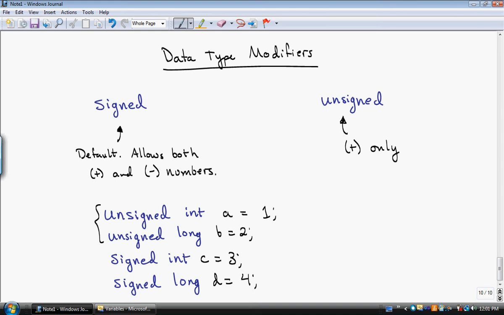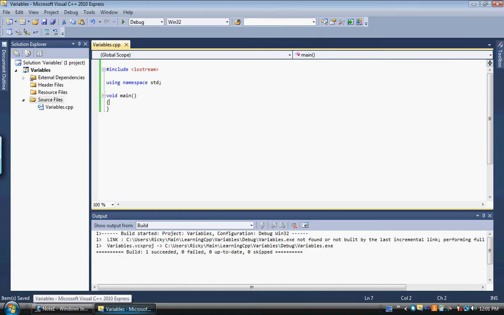All right. So with that, I think we've been talking long enough and writing in Notepad or in Journal for long enough. So let's go ahead and go to Visual Studio. I've already created a program here, and I'm just going to show off a few things that I've been saying.